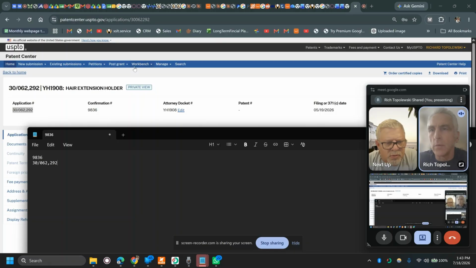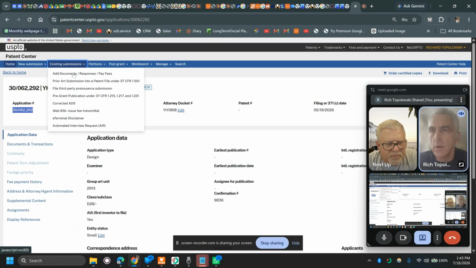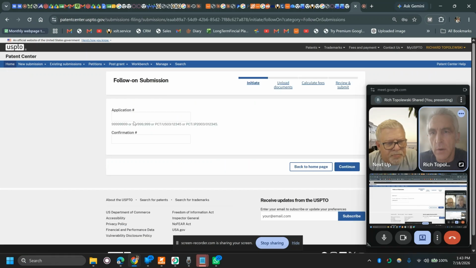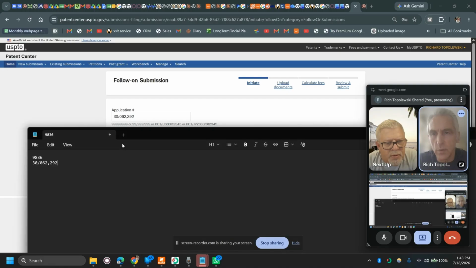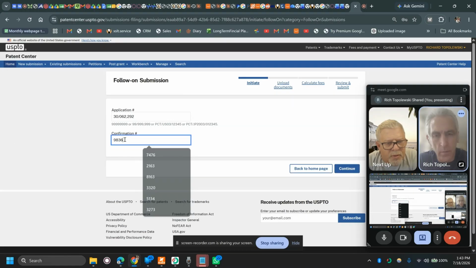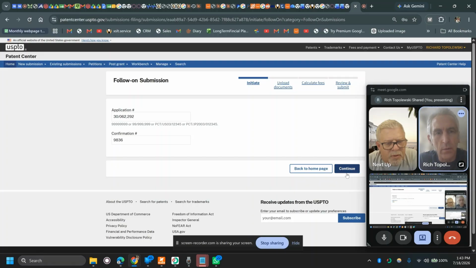So now I should be able to go to submission, add document, response, application number in here, confirmation number, and continue.